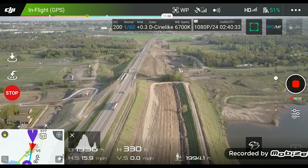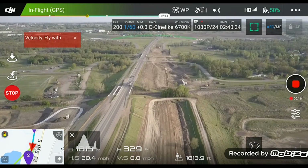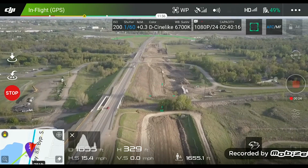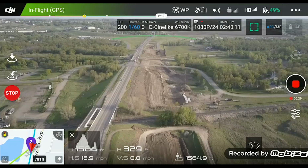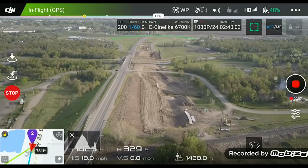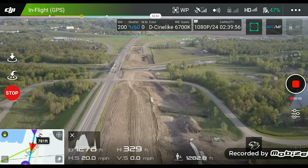Now, one thing, you guys, you can adjust the gimbal while it's running a waypoint mission. So if you suddenly realize, oh, I forgot to change my camera position, you can do that while it's running a waypoint mission. Now, what you'll notice here is, since we're doing consistent with route, it's keeping the same position. From waypoint 1 to 2 to 3 to 4 is going to point straight ahead. Even though I set those waypoints and I was yawed to the right for this position, it's not going to follow that. It's going to follow consistent with route. So I'm going to go ahead and speed this up for the rest of this example.